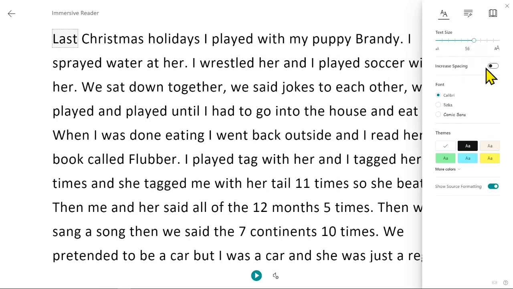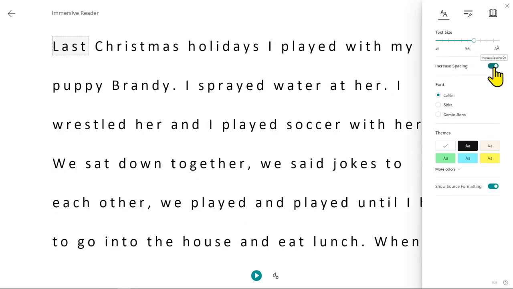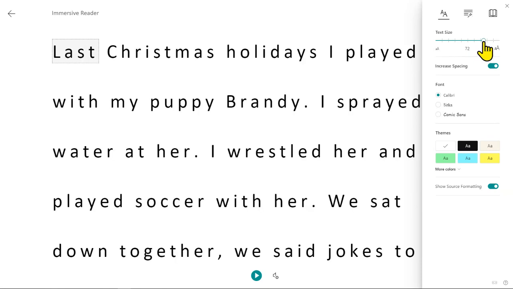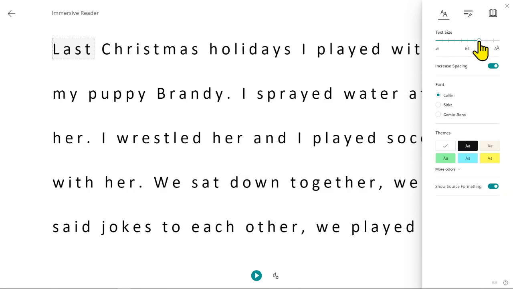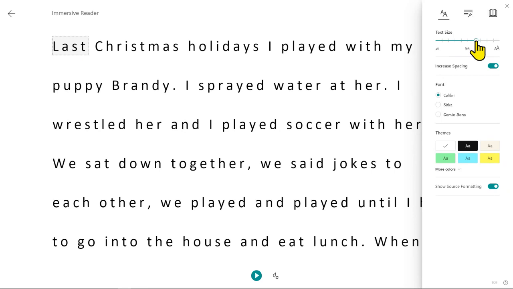The other thing we've got is the ability to increase spacing. All right, so spaces between the letters, spaces between the words, and spaces between the lines. So remember, she's dyslexic, right? So if she's challenged by something like visual crowding, where all the words and lines appear to run into each other, and that's what dyslexics report actually happens for them, she can increase the spacing, and that's key. And she can also make those spaces even bigger by increasing the text size.